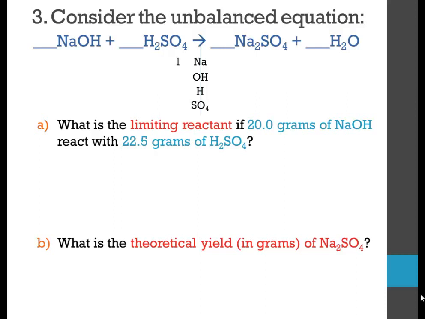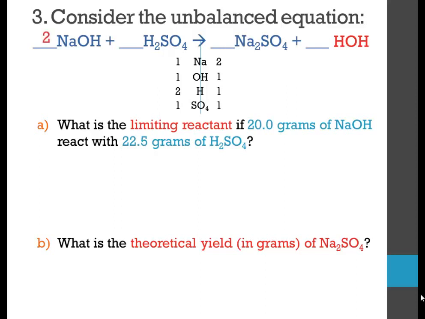So let's do our inventory. There's 1 sodium, 1 hydroxide, 2 hydrogens, 1 sulfate. 2 sodiums, and now we're at counting the hydroxide and the hydrogen, which it's not obvious that they're there. So we're going to take our water and we're just going to write it as HOH. That's the same thing as H2O, except whenever I write it this way, you see that it's 1 hydrogen and 1 hydroxide. So 1 of each. We also have 1 sulfate. So, good place to start.